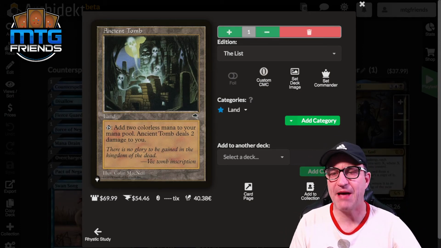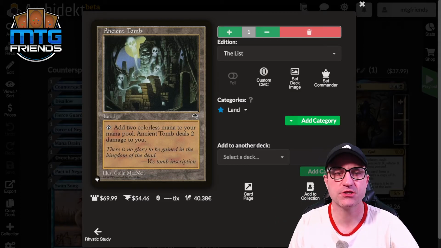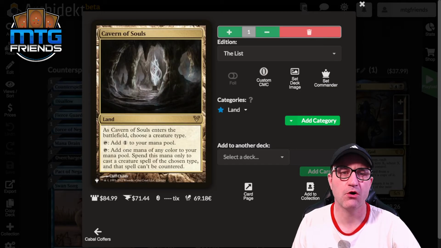All right, we're going to blast through the land package. It's stuff you expect to see for Dimir. Ancient Tomb costs you 2 damage to your face to get 2 colorless. Cabal Coffers adds black for each Swamp you control, for 2.